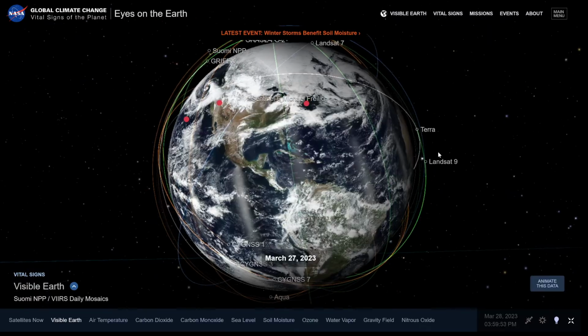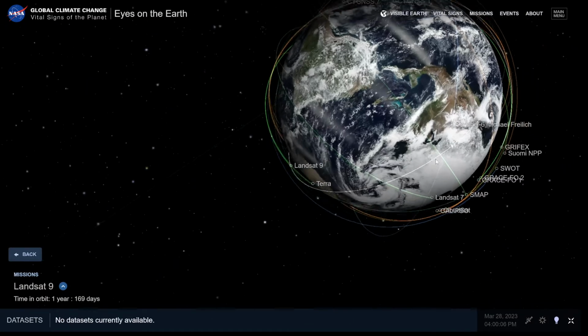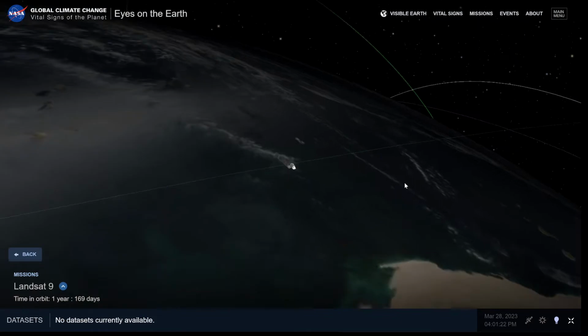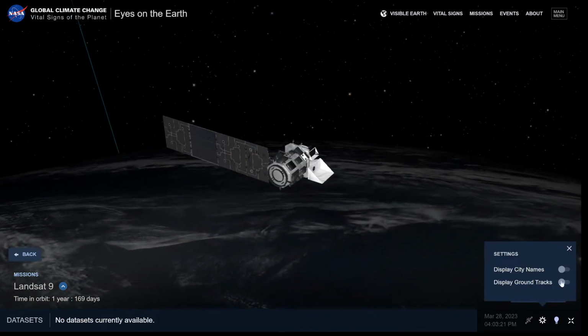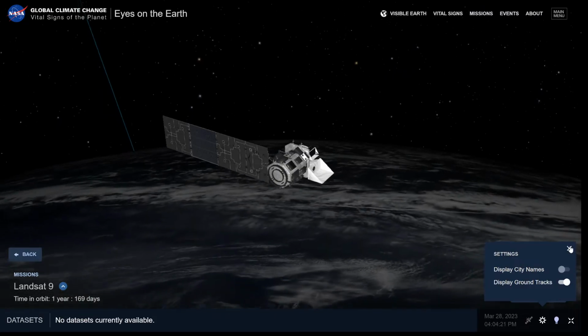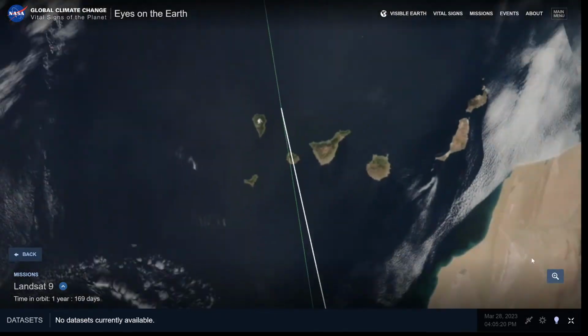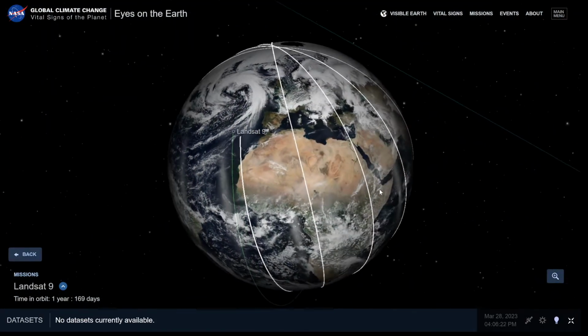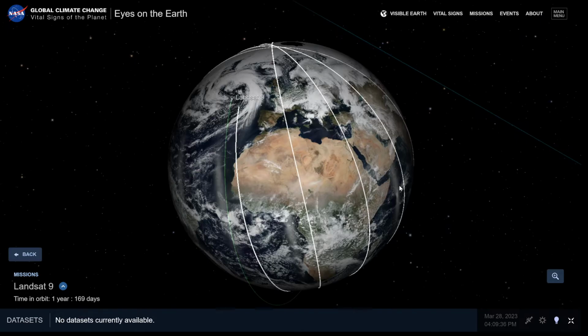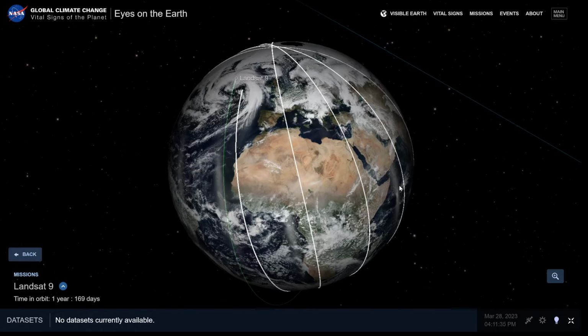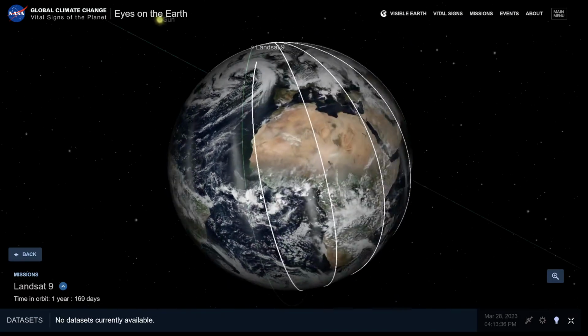Also, I want to show you a new feature we added. It's called ground tracks. So if you want to see how a satellite draws out the data, let's go over here to settings, turn on ground tracks, close it, and zoom out. And then you can see the line. You can see how fast the satellite draws a global image. So that's why we have 3-day averages instead of 1-day averages. So to take all this data beneath the satellite, you might need 2 to 3 days for a global image. And you can see those lines drawn out here.